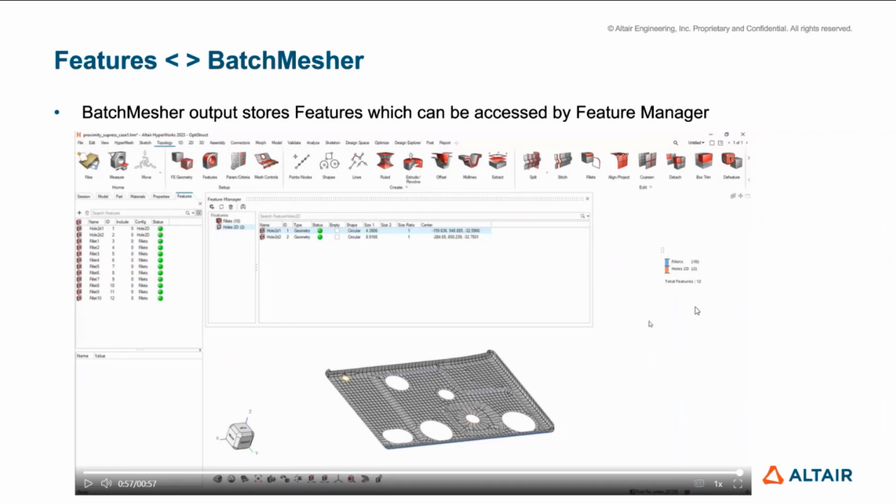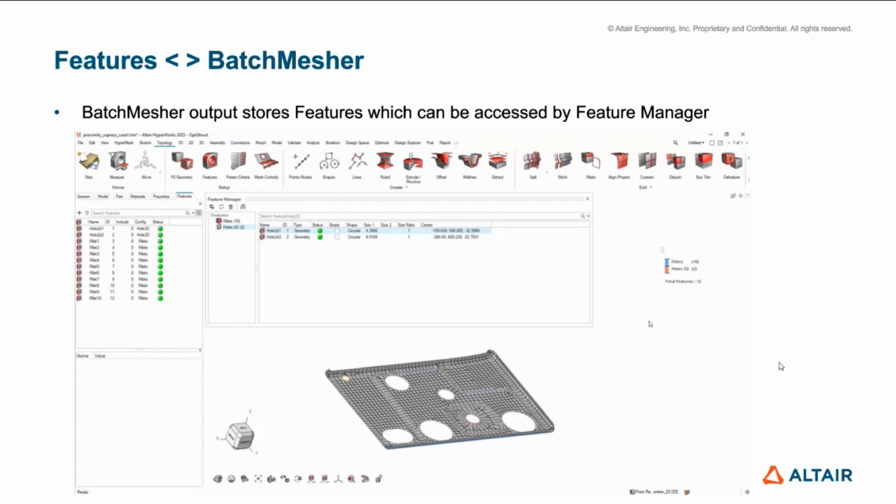You can see that now that batch mesher has written all these feature entities, you can visualize them through the legends, because now the features, when you launch it, will also show all those entities that have been created by batch mesher. So it's definitely going towards making sure that we create these not in silos but together. And when we actually move to creation of the representation control and mesh controls, all these things will be put together, which will be very useful.